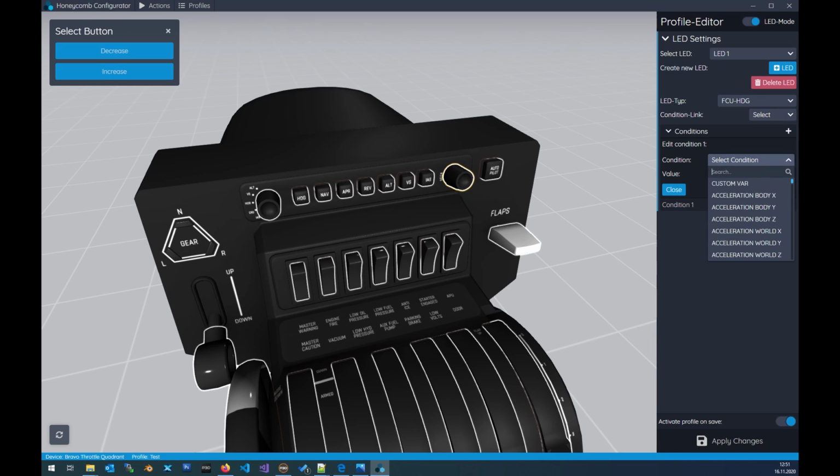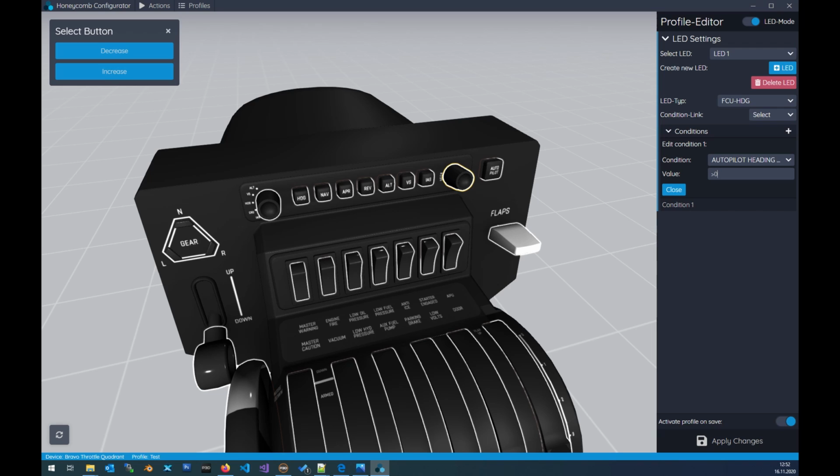condition. There's the point where you have to enter the condition. In this case, it was autopilot, I think. Autopilot heading. There we go. Autopilot heading lock, heading lock direct. Now this one is correct. So when the autopilot mode is active, so bigger than 0, done. So right now, the LED behind the button will light up when the autopilot mode is active.